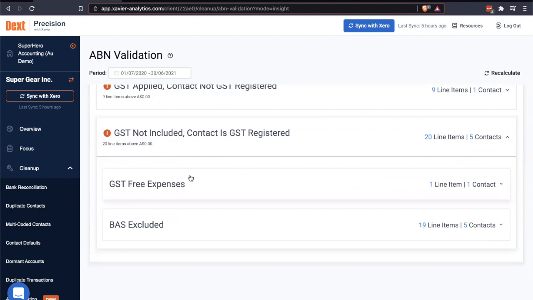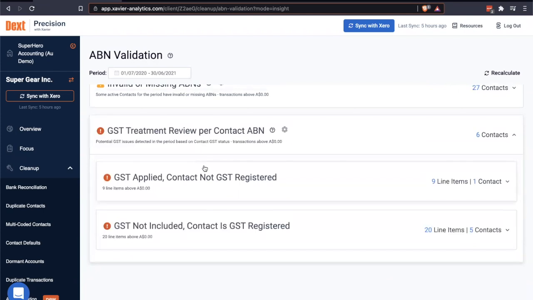The really useful thing about all of this as well is that because we've got that integration with the ABR, or the data coming through from it, what that will enable us to do is monitor and maintain. So if someone's GST registered status changes, we'll let you know by flagging transactions that don't appear to align with what the registered status is at the time the transaction was recorded. So if I've got someone who was registered for GST last financial year, but are no longer registered this financial year, you'll see them pop up and that change be reflected. So it gives you an opportunity to go in and maybe change the contact rules for them in Xero.